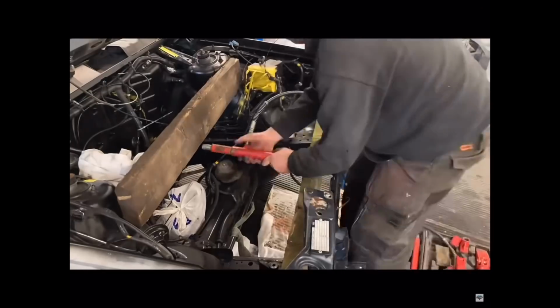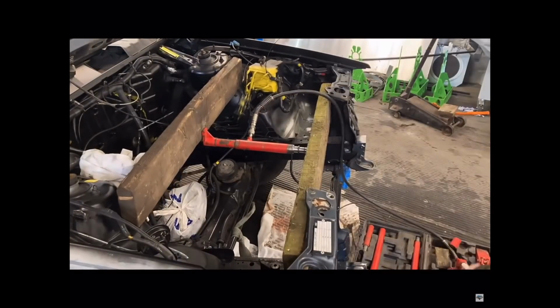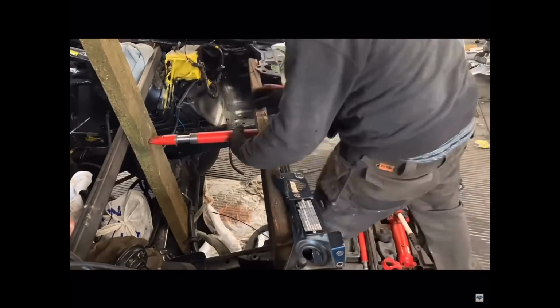And we're just going to be doing some little bits and bobs on Vera today. Not much different from the last one, but obviously it was worth filming anyway. Colin's actually straightened out the front end, which I'll show you because it looks sick. It actually looks like a proper car again now. He's got a video on that, which will be out already by the time I've uploaded this. But I'll go over to the car and show you what I'm doing instead of just sat here on my arse as per usual.